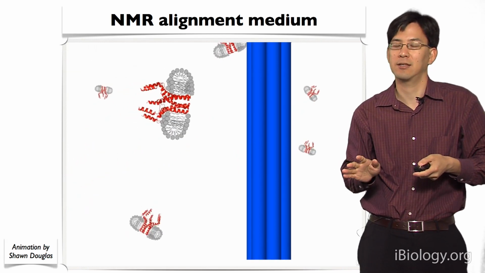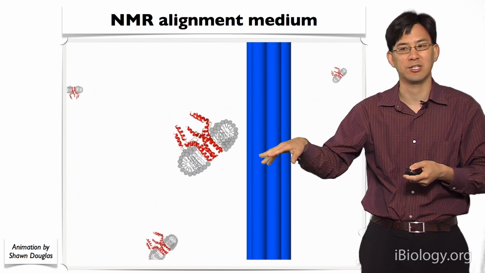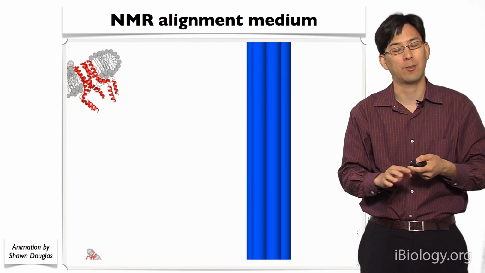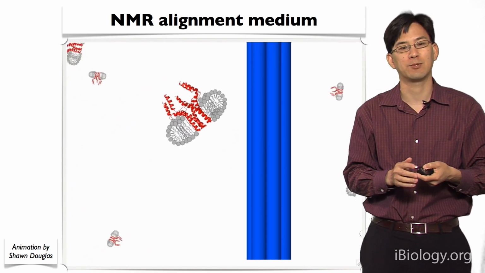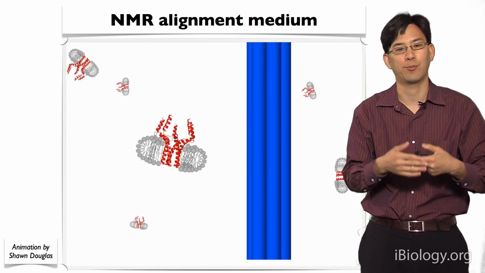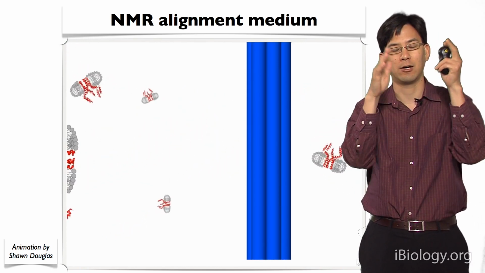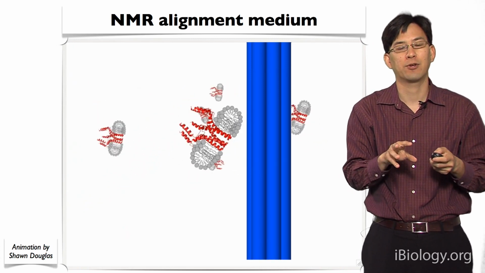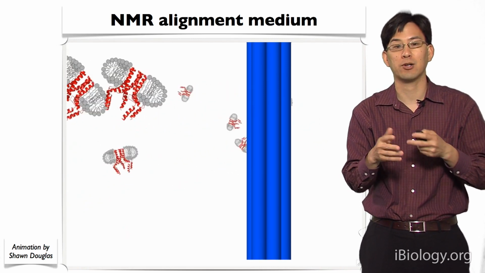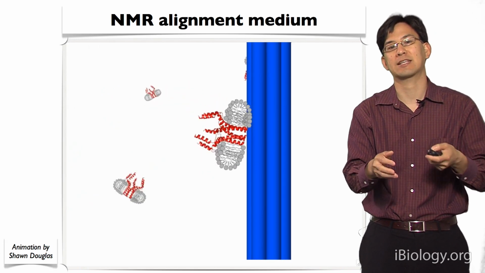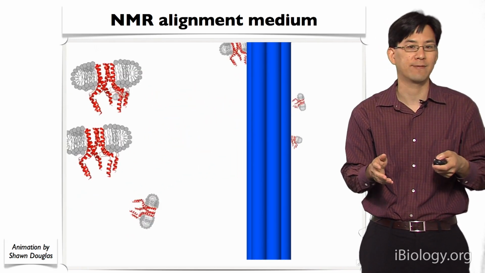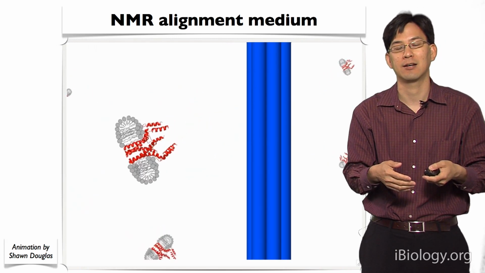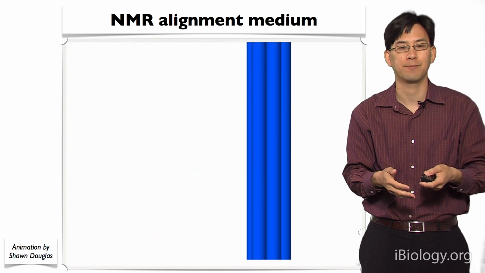So in this case, usually you want these long rods to be about 1 to 2% weight to volume. And furthermore, for the NMR experiment, you want them to have a magnetic susceptibility so that if we put them in a magnetic field, then they'll basically globally align. And it turns out if you can now get your proteins to be partially aligned, you can now extract out information that otherwise would be invisible. And that information can be very precise and allow you to calculate the atomic resolution structure of the protein.